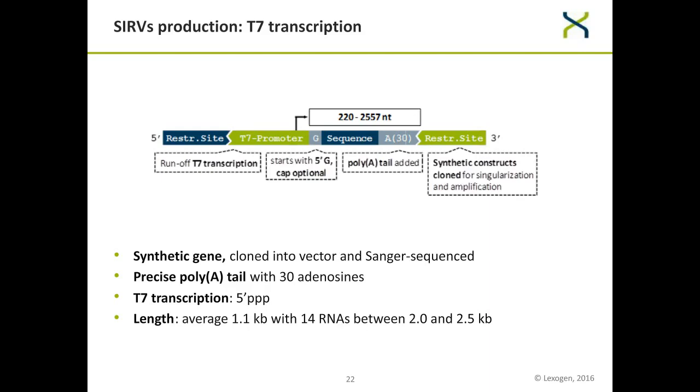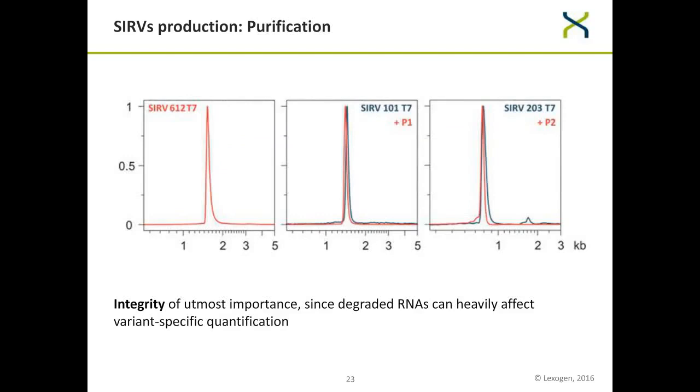And we also produce quite long RNAs, so 14 of these SERVs are actually longer than 2 kb. This is actually harder to produce, but on the other hand, the short RNAs are sometimes the ones that are the hardest to determine in an NGS analysis. Still, we have to get all of these RNAs, all of the 69 RNAs, at a very, very high purity and foremost integrity. So we do not want to have any degraded RNA or any byproducts from the transcription.